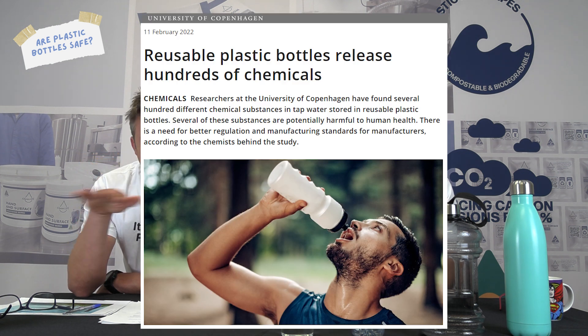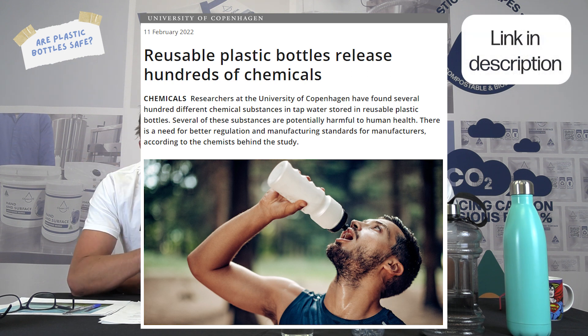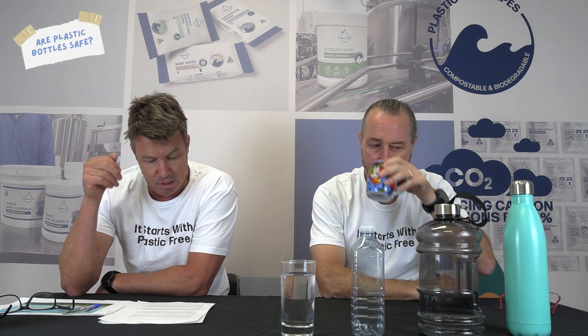This was published in the Journal of Hazardous Materials recently — a study from the University of Copenhagen. They researched soft and squeezy drink bottles, reusable drink bottles, and what sort of chemicals were left in the water after 24 hours. They had new and heavily used drink bottles, filled them with ordinary tap water, let it rest for 24 hours, then tested it before and after being put into a dishwasher.